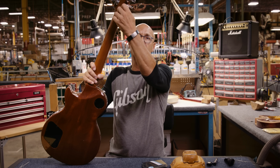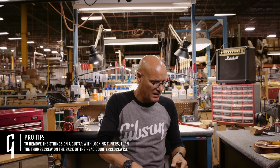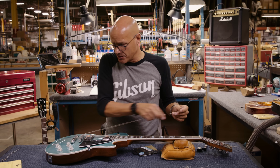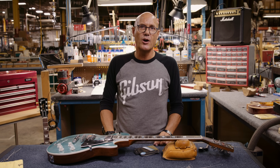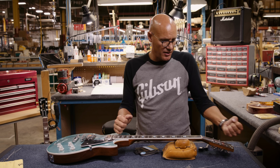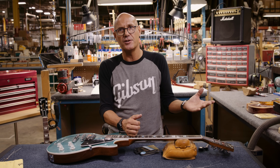So to remove the string, you loosen it, and then you turn that thumb screw counterclockwise, just a few turns, just to loosen it. And then you can pull that string out of the tuning post and then remove it from the guitar. Now when we go to restring it, we'll thread it through the tailpiece in the same manner, but then we'll pull it through the tuner with no slack at all. And that's the theory with locking tuners, is that because it locks, you pull it through, you lock it, and that way you don't have any potential slack that can cause tuning issues.